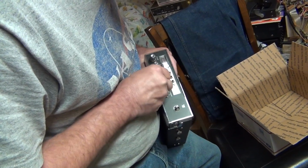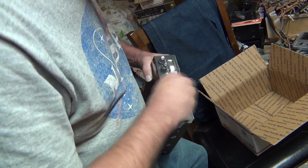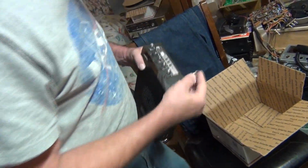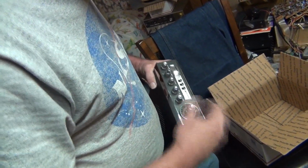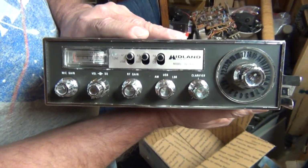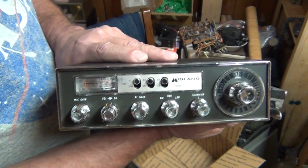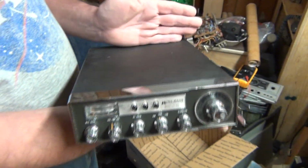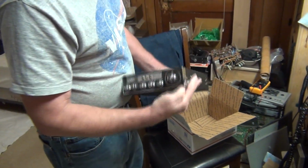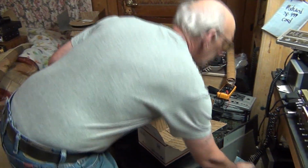Upper, put this knob on. Cobra knobs too. Clarifier. All right. Channel selector. Now I don't know what channel it's on. I'll just put it on. There it is. Cobra 893. Just like a 29. But I think the 29 is only right there. And this is way out farther. Got a mic holder. So there it is. Let me put the old mic on it, I guess.